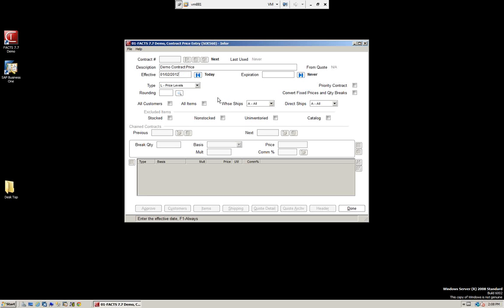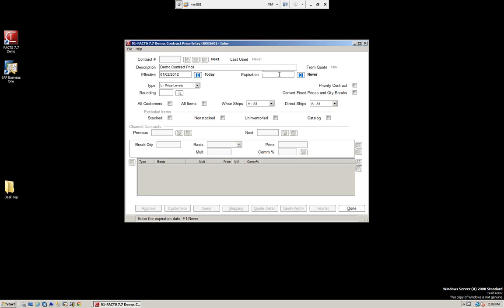We have an effective date, and for purpose of the demo, my demo is just on January 2nd, 2012, and we can create an expiration date. If we leave this blank, this will always be the special price, or we can actually put an expiration date. The advantage of the effective date, it allows us to set this ahead of time. Maybe I'm going to have a big sale next month, or I want to get rid of some inventory. So it allows me to create the pricing, and this can actually start at the beginning of the month or whenever I want. It's also good on the expiration date.